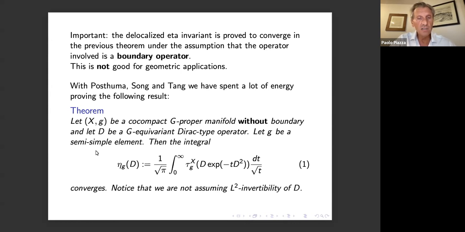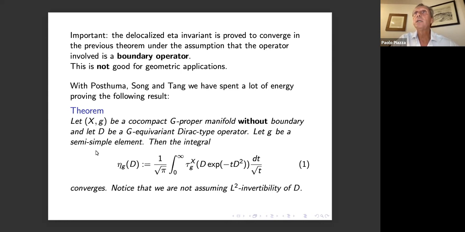So the delocalized eta invariant in this context is defined under very general assumptions. And this is in contrast, as Alain was saying, with the case of hyperbolic groups, where you always have to put assumptions on the operator and assume that the group is Gromov hyperbolic or polynomial growth. And here it works in general, of course, assuming G is a reductive real connected group.